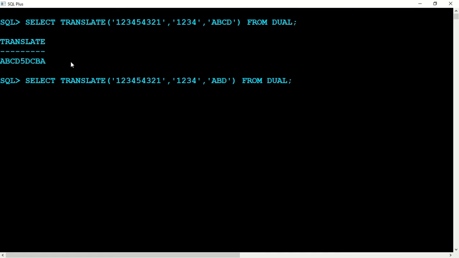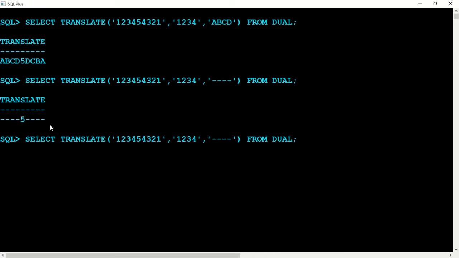See, if I replace all the things with dash dash dash dash, in this case 1 2 3 4, wherever you find 1 2 3 4 has to be replaced with dashes. 1 has to be replaced with dash, 2 has to be replaced with dash, 3 has to be replaced with dash, 4 has to be replaced with dash. Okay, so it has printed, this is the output, dash dash dash dash, and again after 5 we have 4 has to be replaced with dash, 3 replaced with dash, 2 has to be replaced with dash, 1 has to be replaced with dash, and so on.